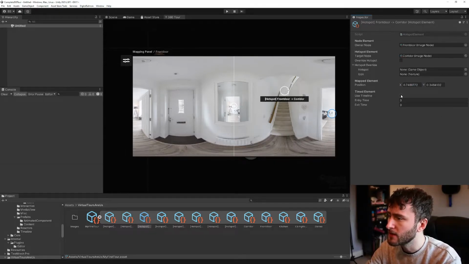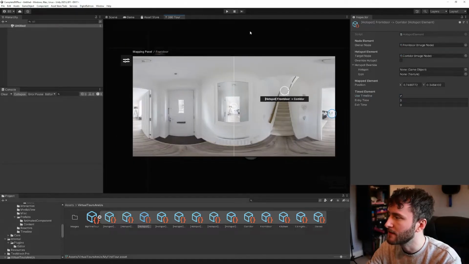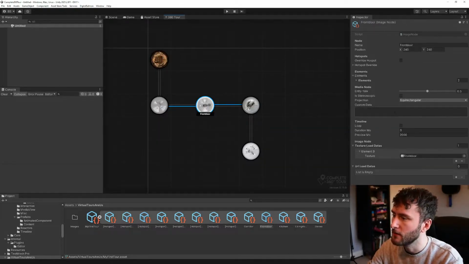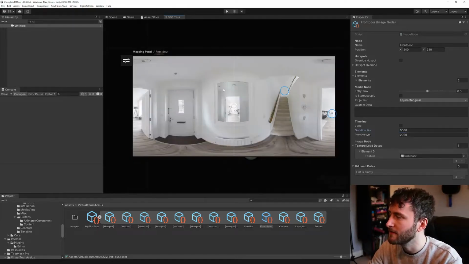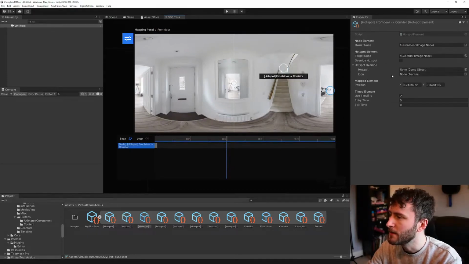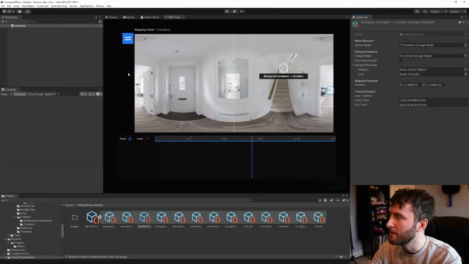There's also the use timeline, whether or not this particular node is interested in being involved in the timeline. Now, if I come in to front door, tick the duration milliseconds up to, let's say, 5,000, which is 5 seconds, and view the timeline. Because this particular hotspot is ticked as a timed element, it has an entry and an exit time, and I can use the timeline to modify when this hotspot will or will not be active. That's useful, mostly on videos, but also for things that are a bit different, and that will actually apply not just to hotspots, but also to prefabs.